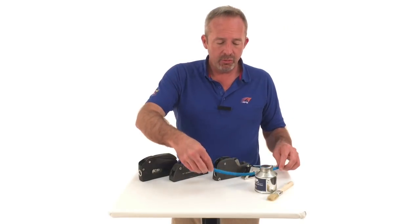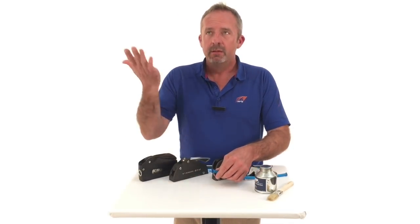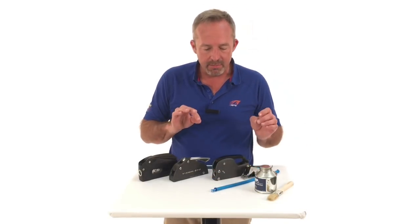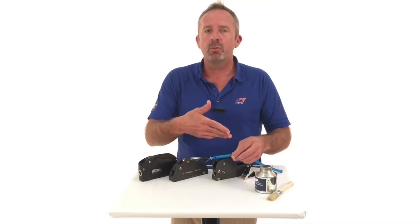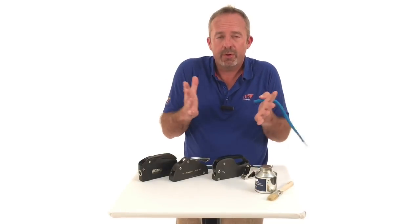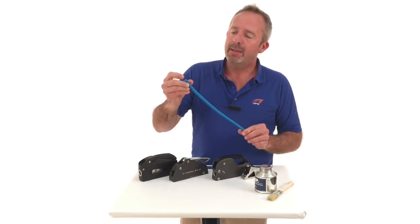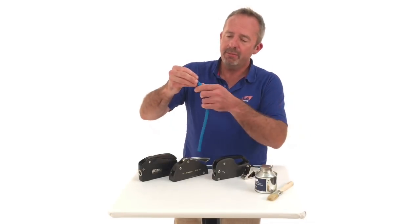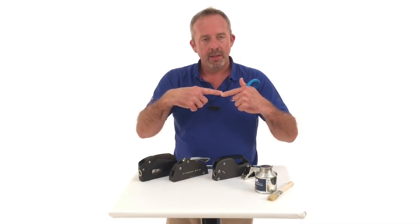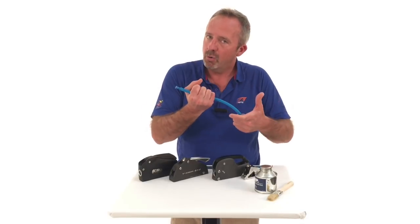You do all these things, put your new halyards on, get your clutches optimized and they're holding — and then all of a sudden the tension is off your halyard, the sail is down a little bit, and you've had this major investment of time and money. Here's what a lot of people misunderstand: almost always what's happening is the clutch is working fine and holding the jacket, but the core is sliding inside the jacket. Because this is high tech, there's no recoverable stretch — the load comes off immediately and the sail starts to come down. If you have looseness in the line even when it's not loaded up, that's definitely a problem, like the Chinese finger catch: without pre-tension, it won't hold the core.